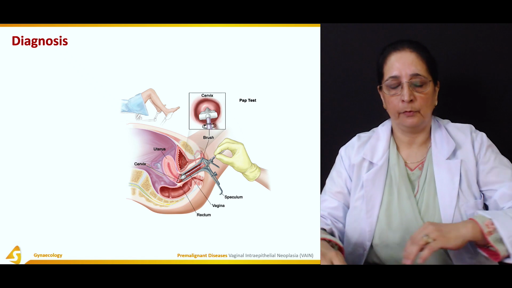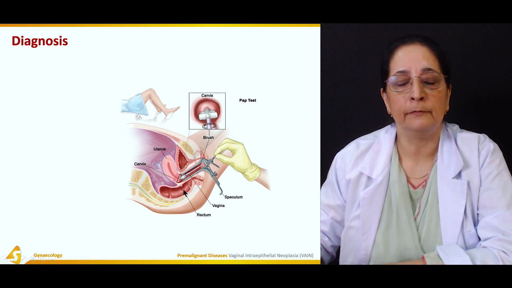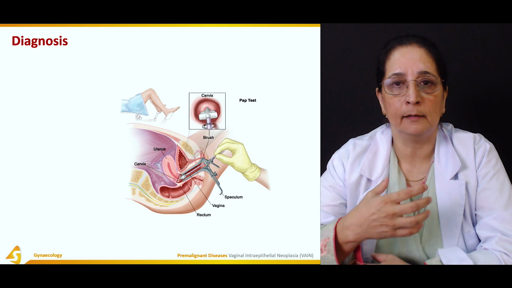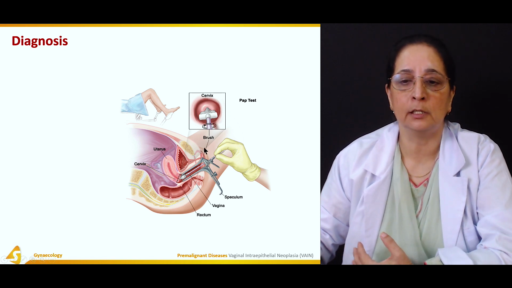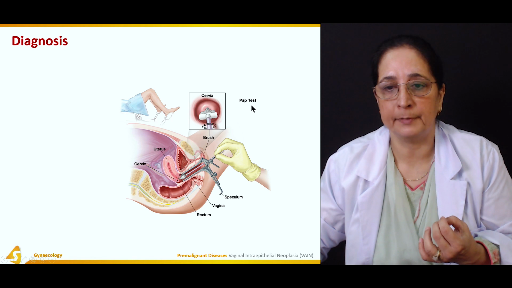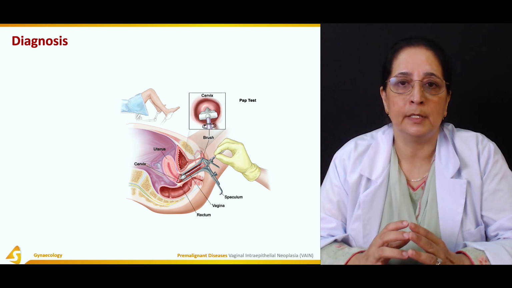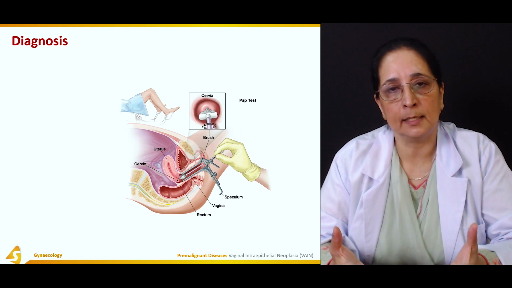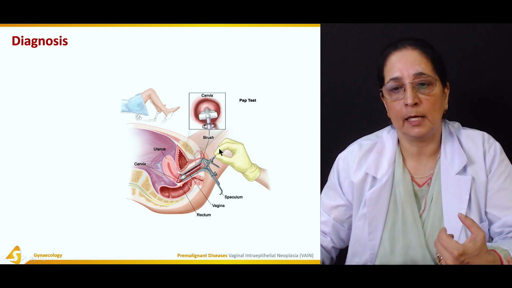Next, the diagnosis. Before we go over the steps, again, this is the speculum, vaginal speculum. Vaginal speculum is the instrument that is inserted to visualize the organs clearly, like cervix and uterus. And then this is the brush, to take the specimen for cytological studies. Pap test. Pap test is done to find out any abnormalities in the cells of the cervix. So Pap test is regularly performed after the female gets sexually active. So Pap test is performed to remove the specimen from the cervix and it is tested.